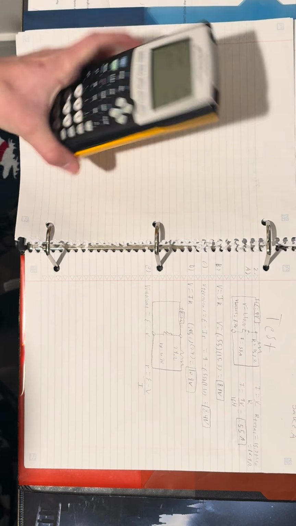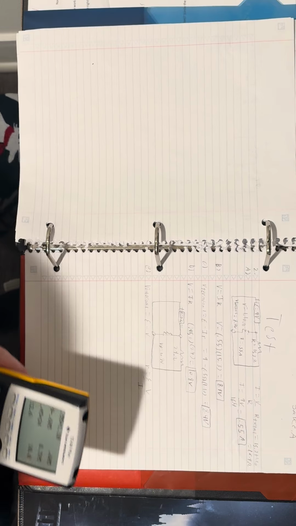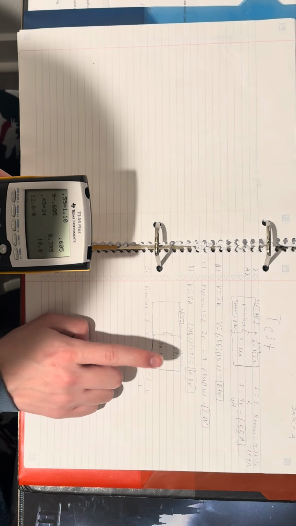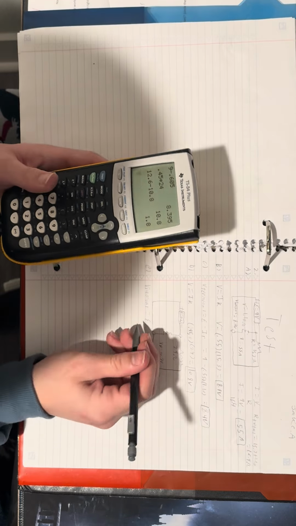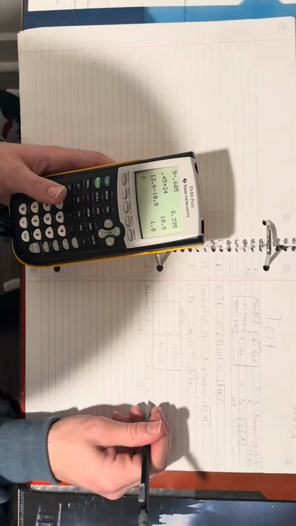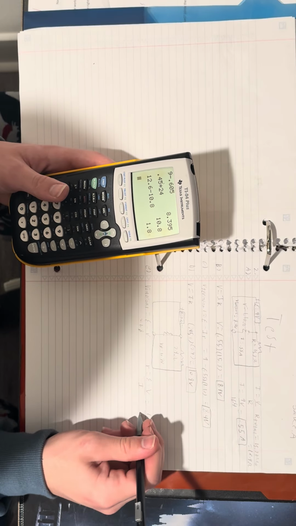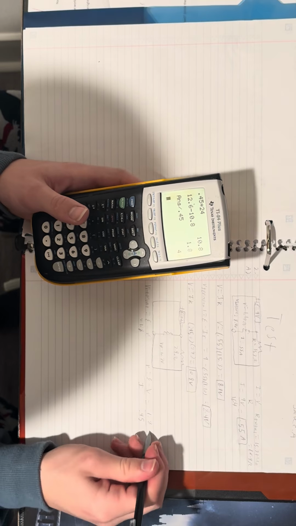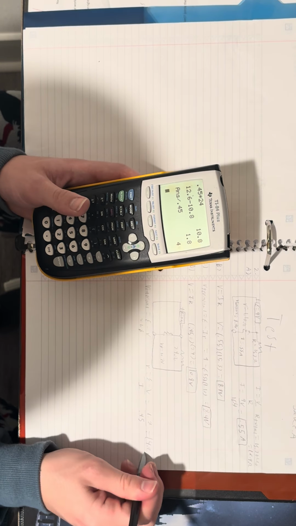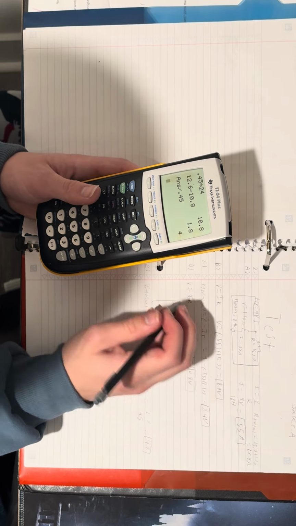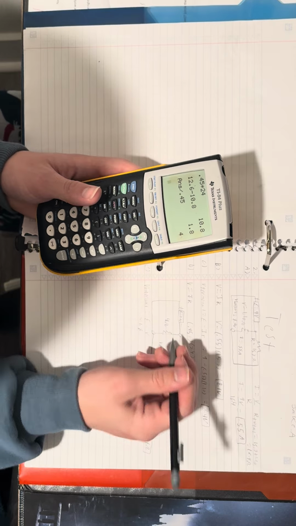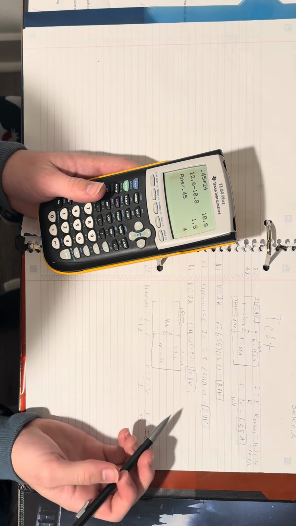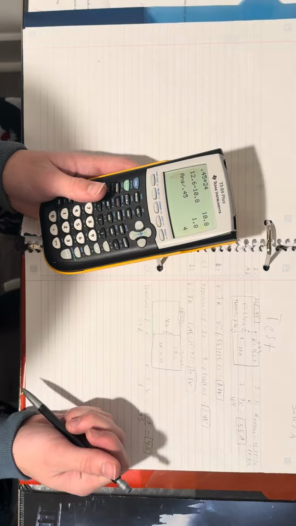So let's do the first one. 12.6 minus the volts, which we found was 10.8, and it's going to be 1.8 over the current, which is 0.45, which gives us 4 ohms for R. So here this is the internal resistance, and now we have everything: the internal resistance, the regular resistance, and the voltage potential of the battery. Okay.